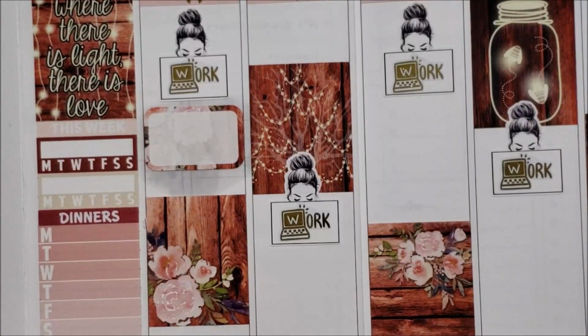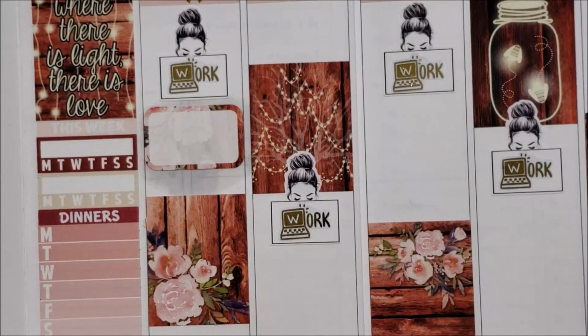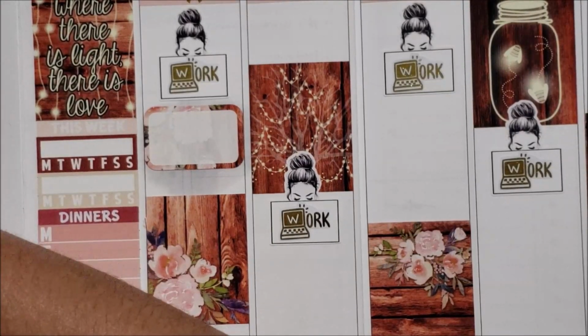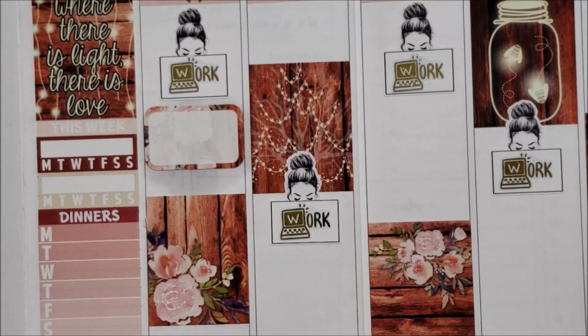And I grabbed a cleaning sticker. I thought I did. Did I not? Seriously though. How did I not grab a cleaning sticker? Stickers everywhere, guys. Stickers everywhere. I really didn't.